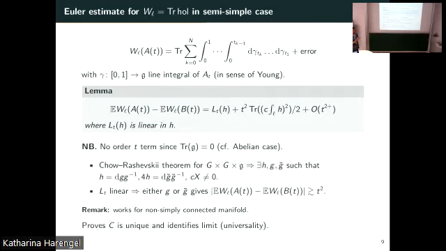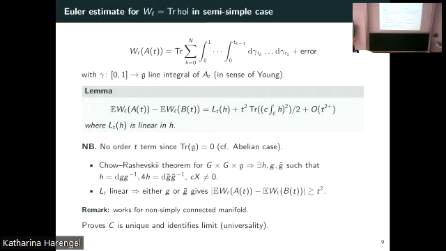So that was one Euler estimate. We have to actually do another Euler estimate, which is for the Wilson loops themselves. Remember, we're interested in Wilson loops of these one forms A. So we now know what the difference between A and B looks like, but we need to apply Wilson loops to those. Wilson loops can be written out as iterated integrals of the line integrals of A. So you follow your loop along the torus, and you integrate A, and then you look at all of these iterated integrals, and then you take their trace, and then you pick up a small error, and then you get the Wilson loop observable.